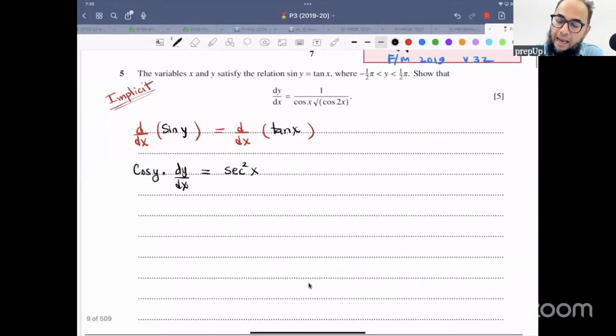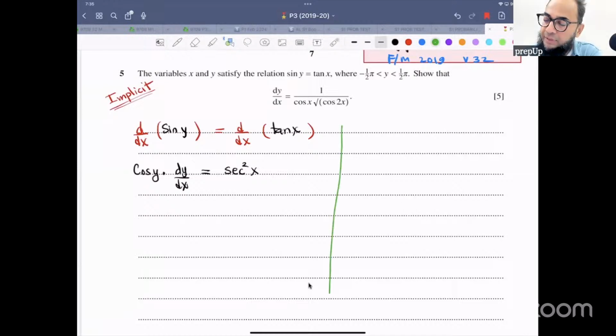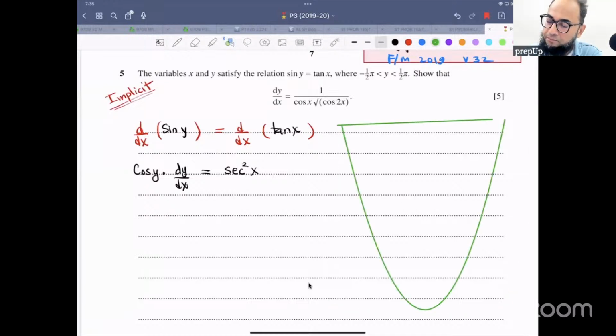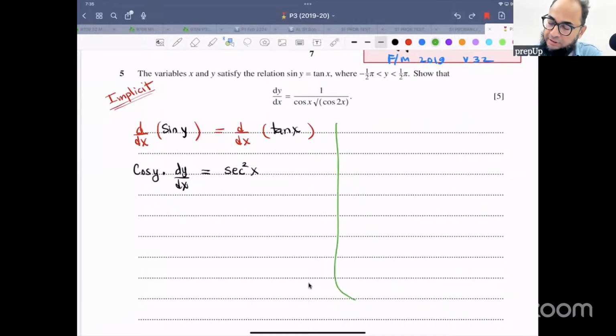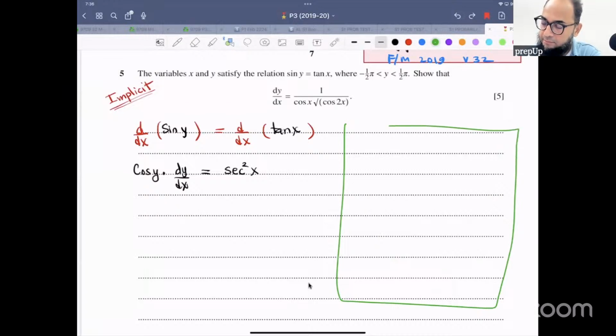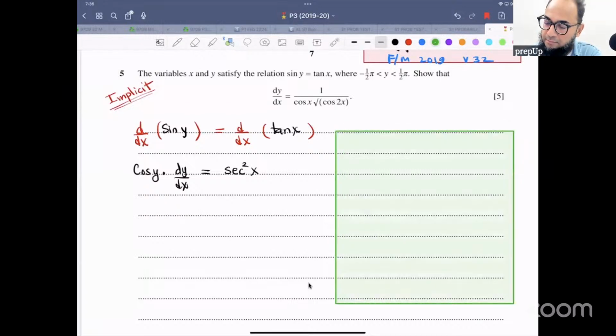And let me do something on the sidelines. So let me draw a green box over here. Okay, I think that would do the job. So now when I want to work something extra, I'll be doing it on the sidelines, so that the flow of the question is not disturbed.